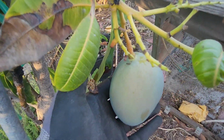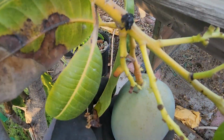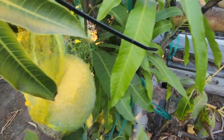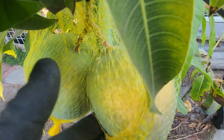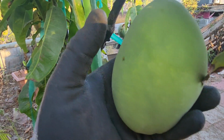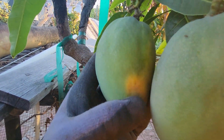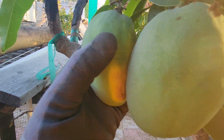So here's a little gem. Looking nice. This one's kind of sun damage. I don't know if it's gonna make it, but it's a little gem. Here is a peach cobbler. This yellowing is from the last heat wave we had. Peach cobbler. And then it's a Juliet. This one I am really looking forward to. Okay. And here is a gram. 3 grams are here, but one of them looks like it's gonna go bad. This yellow one, so we'll see. It might end up dropping itself.